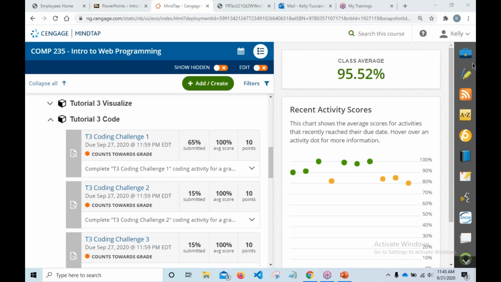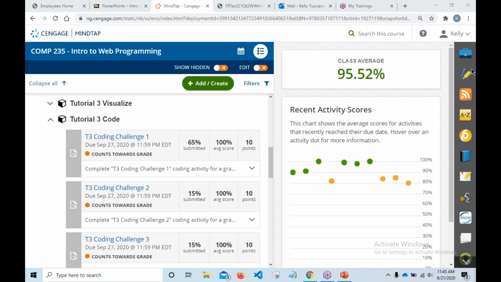Let me just look here real quick. Give me one sec. I'm going to take a look at how these are set up. Yeah, you should have unlimited attempts on these.